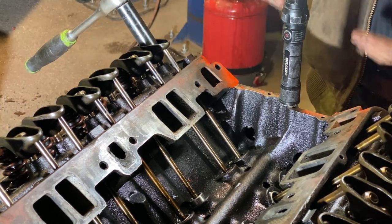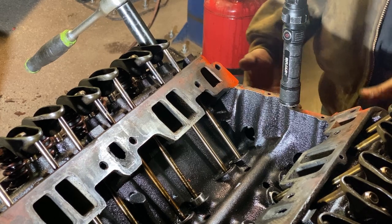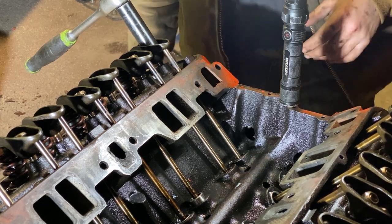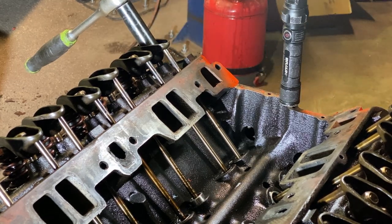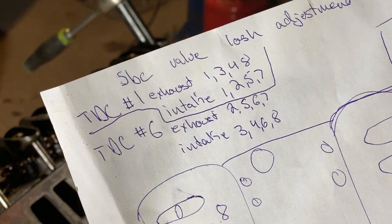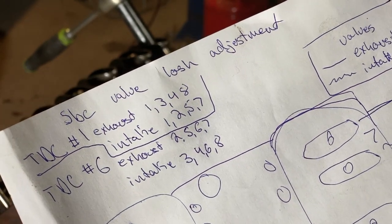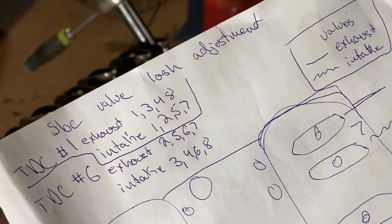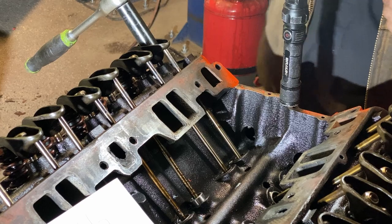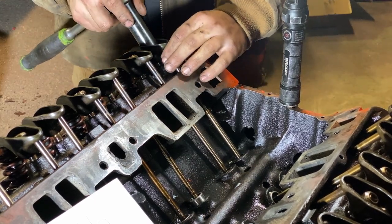So what I just did now is I put the balancer on the end of the crankshaft and I turned it over so the line was lined up with top dead center. So I'm at true top dead center right now. So, like I said earlier, when you're on top dead center of cylinder number one, you can do exhaust 1-3-4-8 and intake 2-5-7. So I'm actually going to leave that up there because that's going to help me, because I don't have that great of memory. So I can do intake and exhaust 1-3, okay, I'm on the right one.